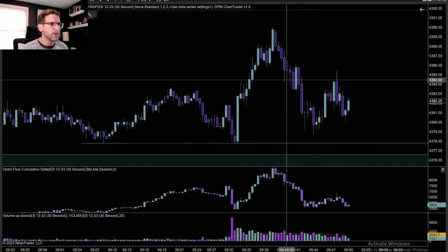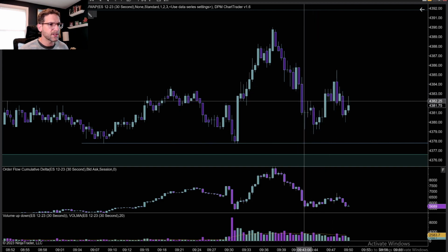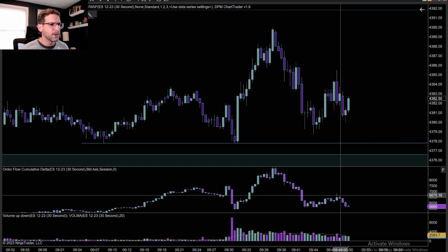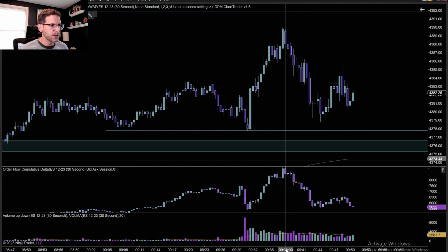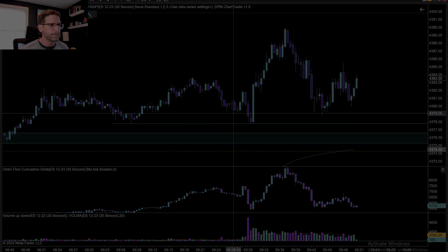And although, here you can kind of see these lower highs and lower lows, and then we broke this last structure here. So what we need to see now is a kind of higher high and higher low. This looks a little sketchy. Again, I don't love this whole delta situation, but I'm going to keep an eye on this for a potential entry for what I call a join the trend long setup.